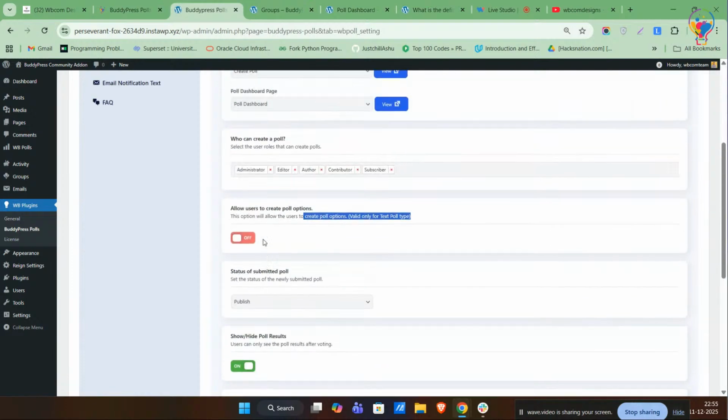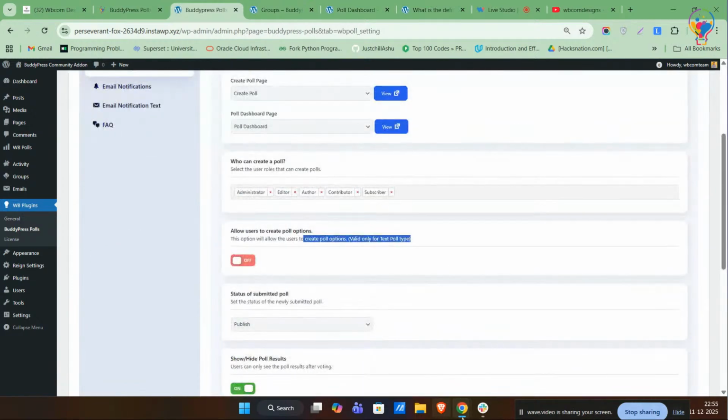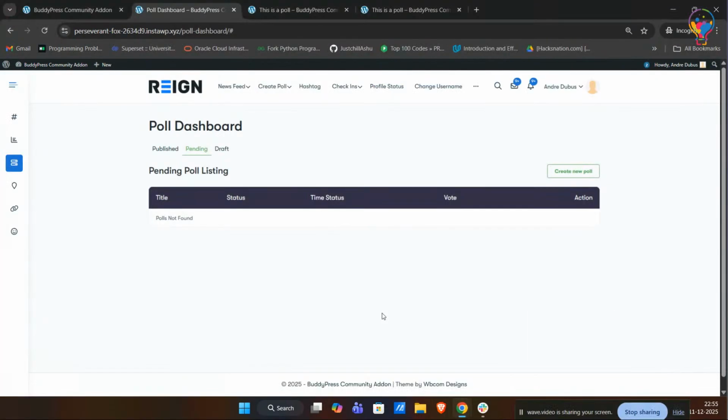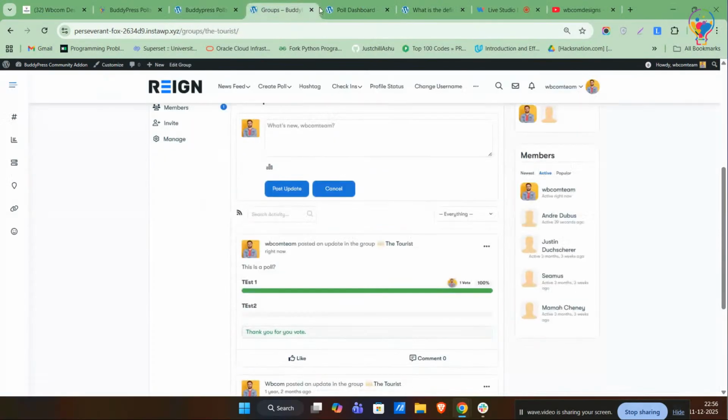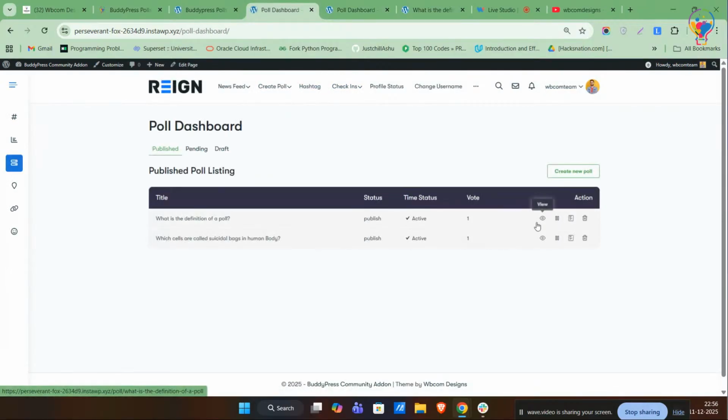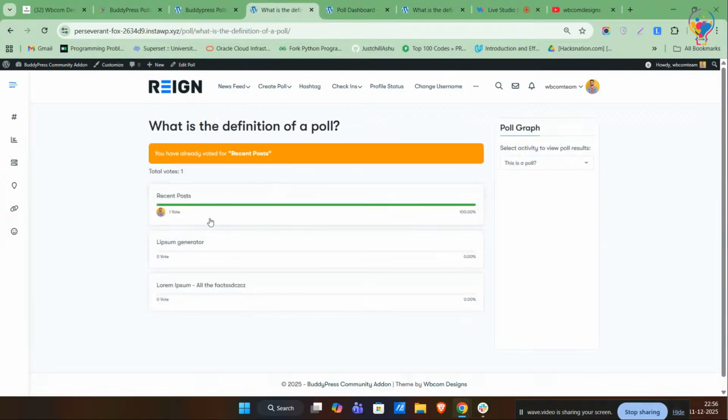Here it will show all your polls, and you can select based on whatever option you want to select.